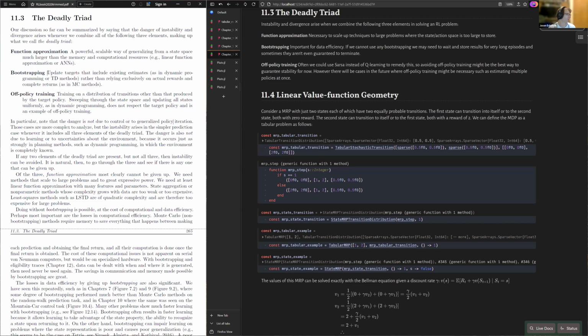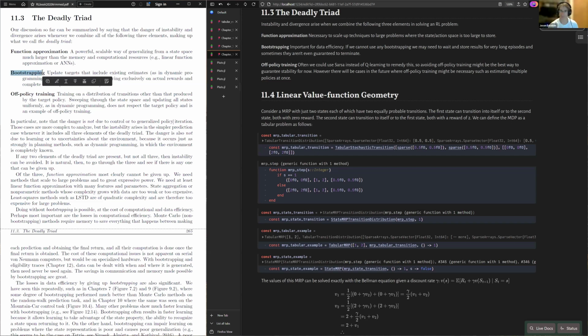Now, bootstrapping is where, in general, for these problems, we're going to sample data from the problem. And if we don't want to use bootstrapping, then we need to be able to collect an unbiased sample of the state value. The only way to do that without bootstrapping is with Monte Carlo sampling, where we look at the rewards under a policy out to termination. And unfortunately, if we have a continuing problem where we don't have any terminal states, then the only way to get samples of the values is with bootstrapping, where we have to actually use our function approximation, or our estimate of some other state values, right?